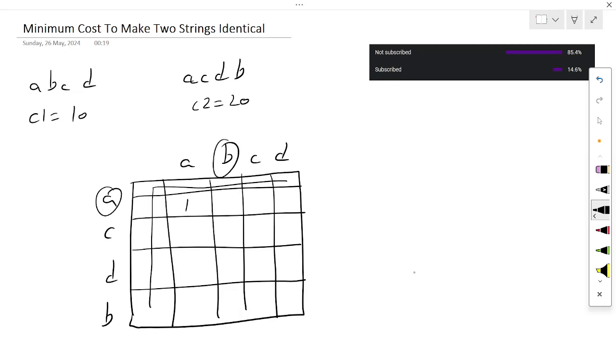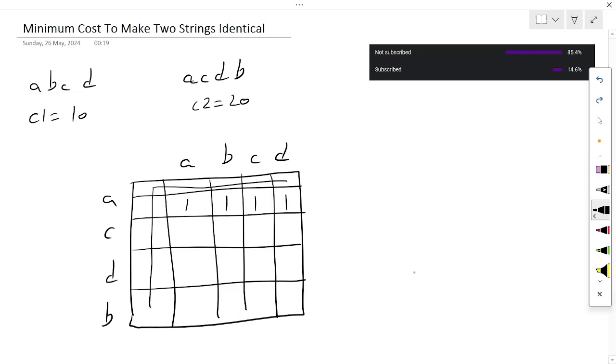So a and b is not equal and we have to find the maximum length, longest increasing subsequence. So we will either delete this character or this character. If we delete this character, we will have to look at this cell, and if we delete this character we have to look at this cell. So maximum is 1, then we will place 1 here. Here same as character is not equal, so we will place 1. Character not same, we will place 1.